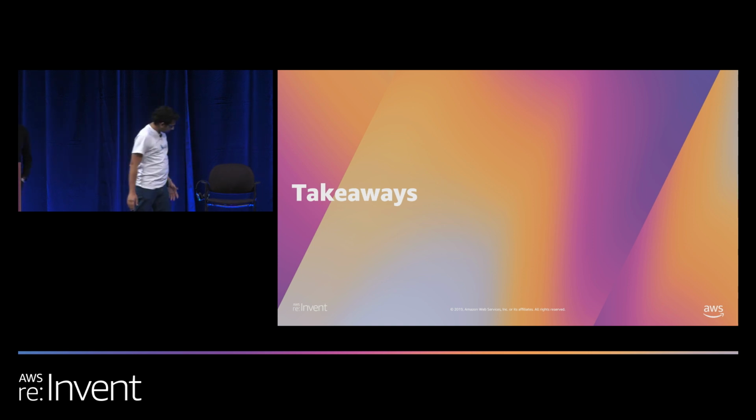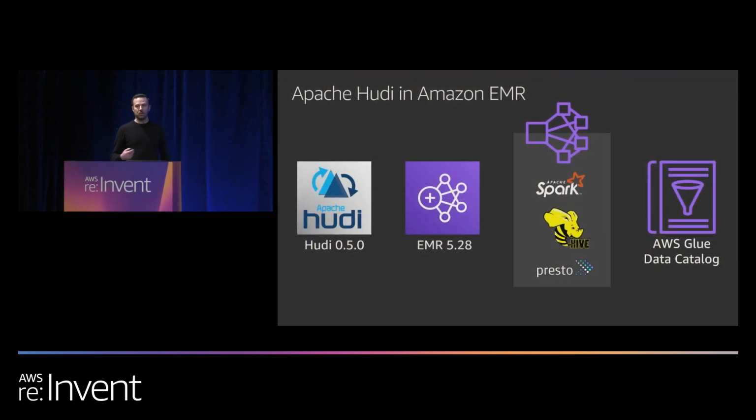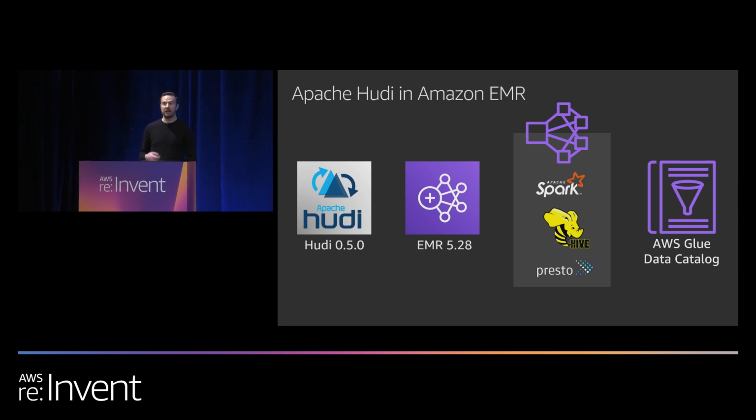Thanks, Vinod. So I think what we want to do is wrap up and summarize. You can use Hudi today using EMR 5.28. The latest edition of EMR 5.28 includes Hudi. It's compatible with Spark, Hive, and Presto. So when you're launching your EMR cluster, if you choose Hive, Spark, or Presto, Hudi libraries will be automatically in your cluster. You don't have to do any additional configuration or installation. Hudi is just there. And we support both the Hive Metastore as well as the AWS Glue Data Catalog for storing metadata.